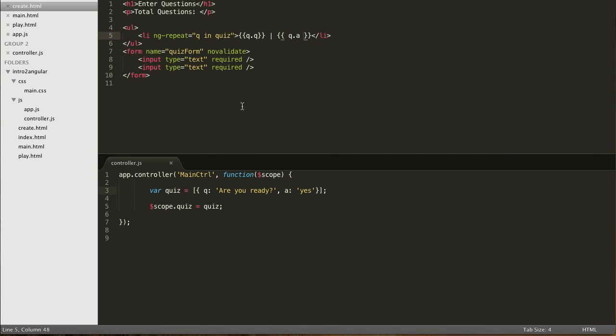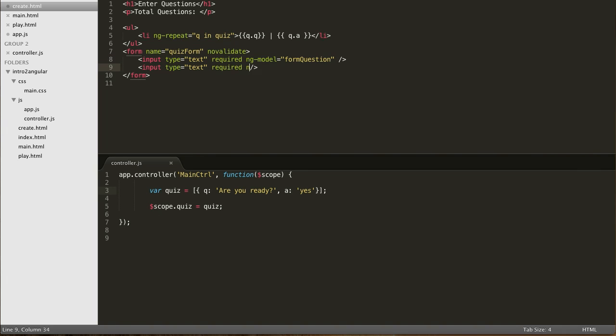So let's get our inputs to work. This time we're going to use a different directive called ngModel. So ngModel equals, and then you can call this whatever you want. For example, we'll have form question.